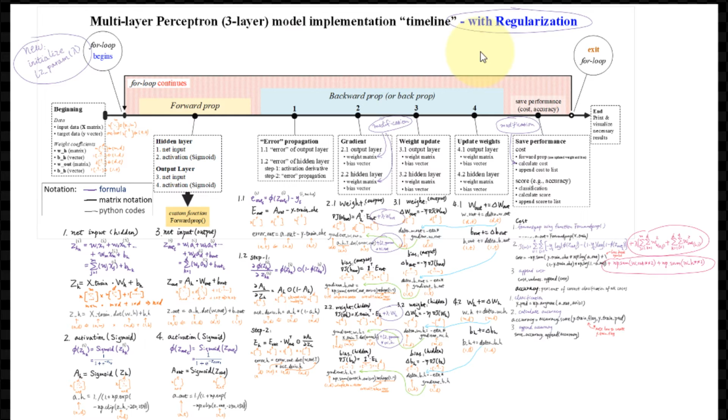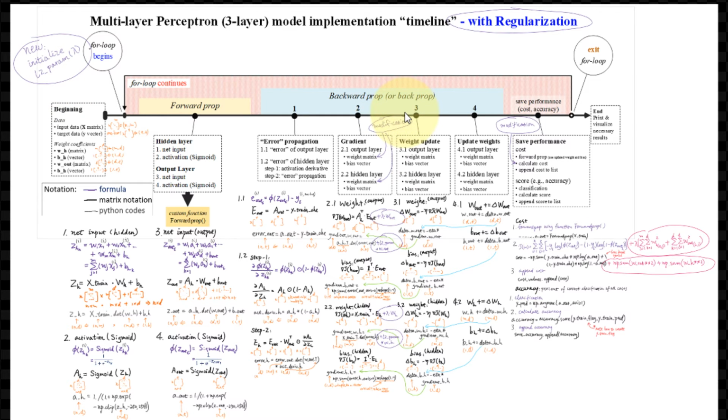This is an updated cheat sheet based on the basic version of the MLP. Now it's not the basic version anymore. It has additions and notes about implementing regularization. The changes and modifications are indicated by blue circles or purple notes. As you can see here, the changes are minimal. There is one change in initialization, which I talked about just now.